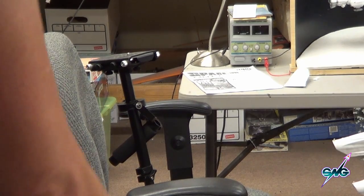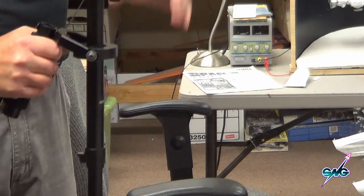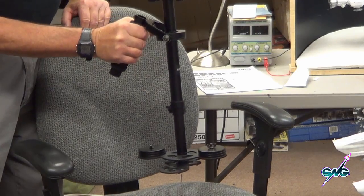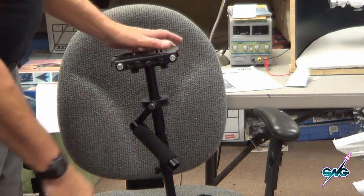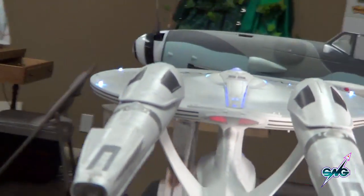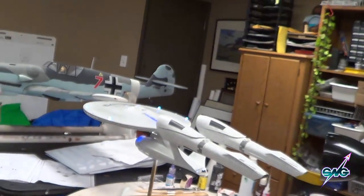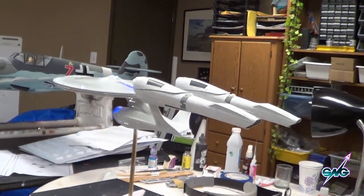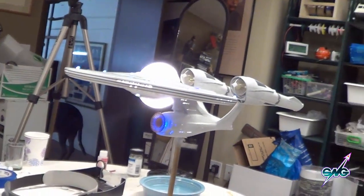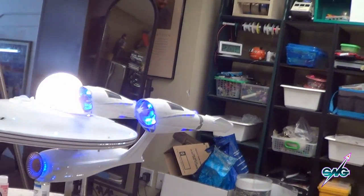Mary and I got the steady cam, which is going to work out really nice. I'm going to put this small camera on it — I have to redo the weights — but I'm going to try some steady cam work today. As it turns out, this steady cam is way too big for this little camera, but it'll give you the idea. It just really smooths things out. It's not as smooth as it will be on the big camera, but it's pretty nice.